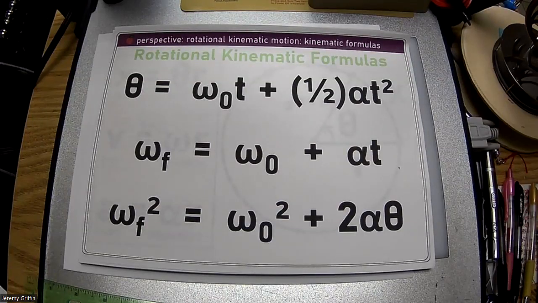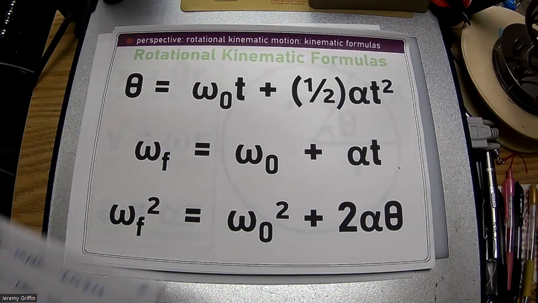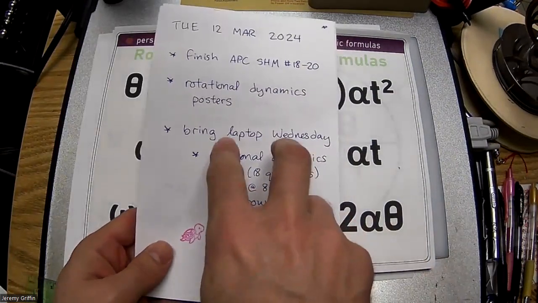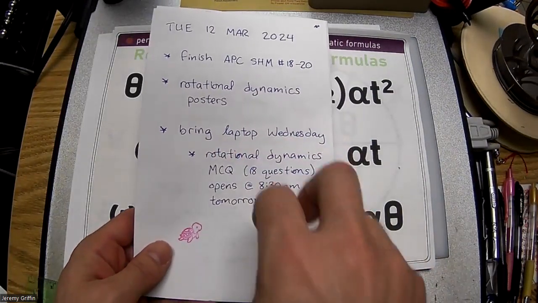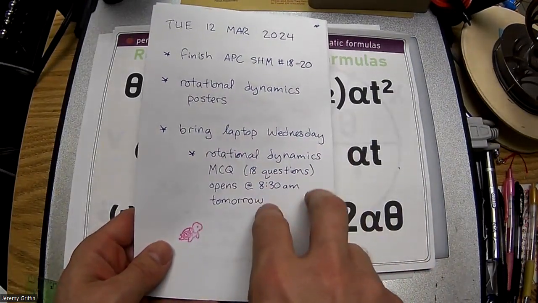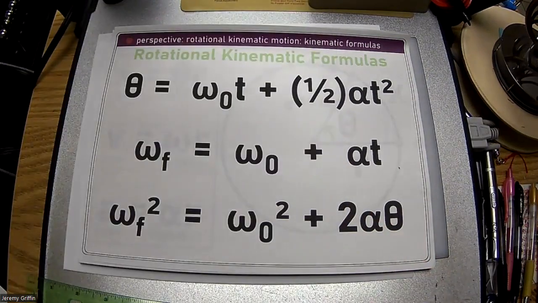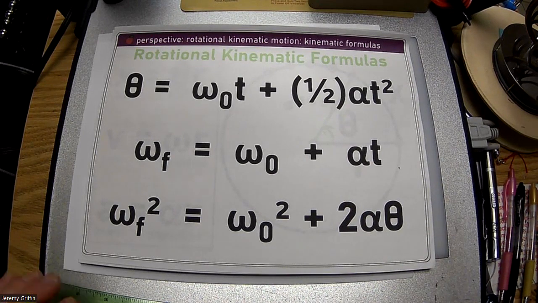All right, so we're moving on to these rotational dynamics posters. Remember, again, bring in a laptop tomorrow because I'm going to open up a multiple choice set in the morning, right? And then we'll go over the questions for the rest of the week. Okay. Get enough RQ at some point too. All right.